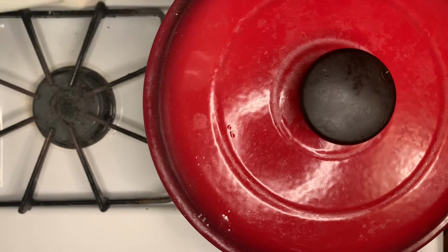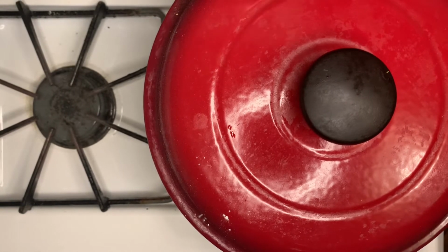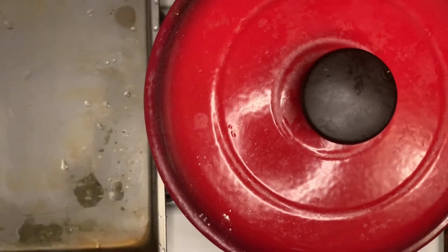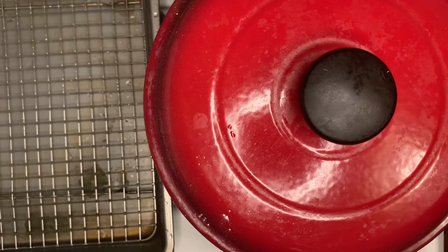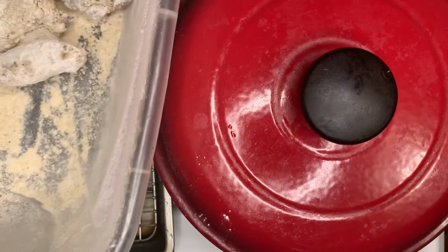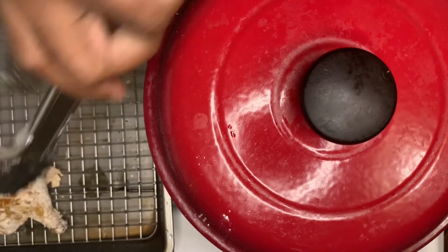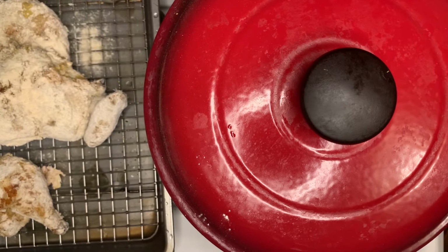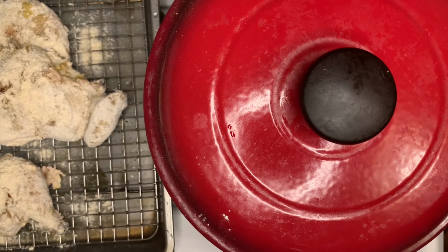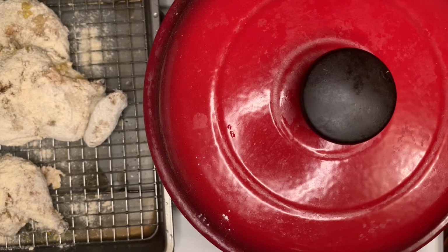For this particular recipe, I wanted to go with a thinner breading, so I opted not to use the egg white dip for the breading this time, because I wanted a thinner coat of breading on it. And I'm just gonna let this rest for about 20 minutes so that the flour can really get a nice adherence to it.